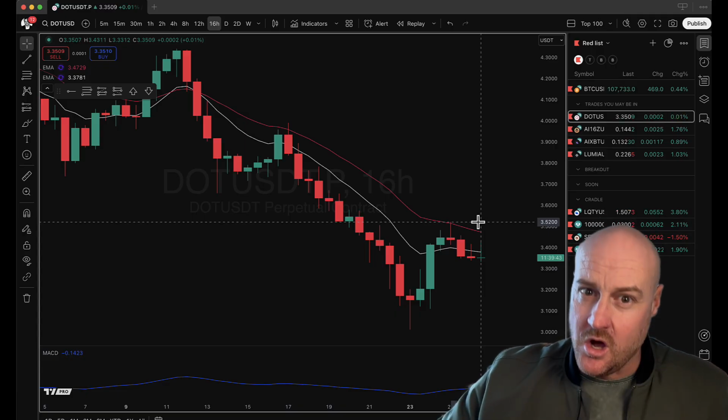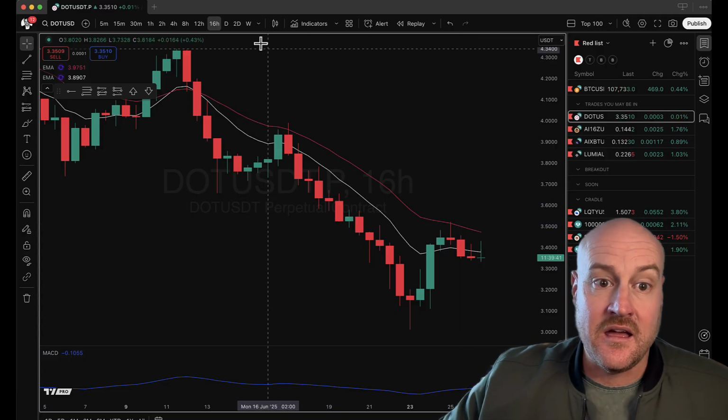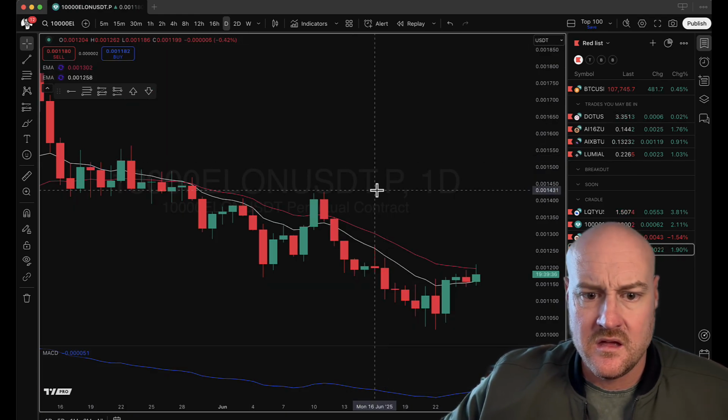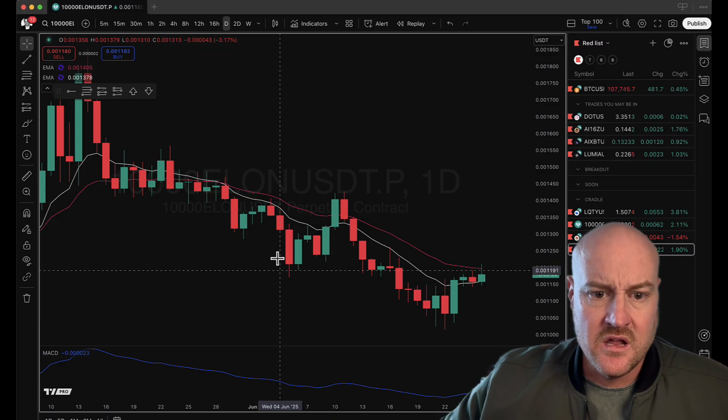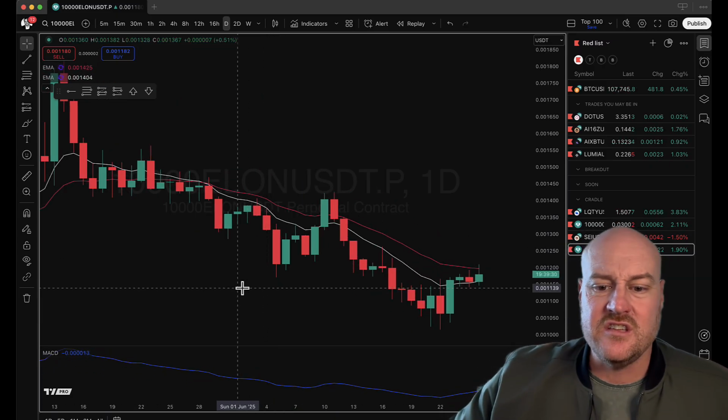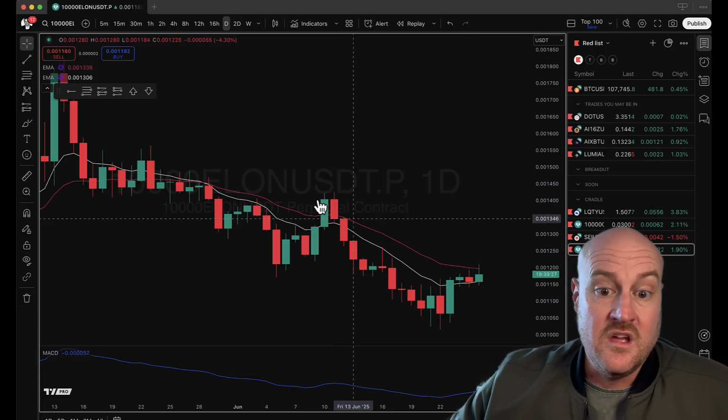But what makes DOT the standout against something like what came up today on PayPay, I think it's called. Sorry, this is not PayPay, this is Elon. I think it's Elon. Yeah, something like that. Anyway, it doesn't really matter what it is. It's a chart. You might look at this and go, well, hang on, there's a downward trend here.